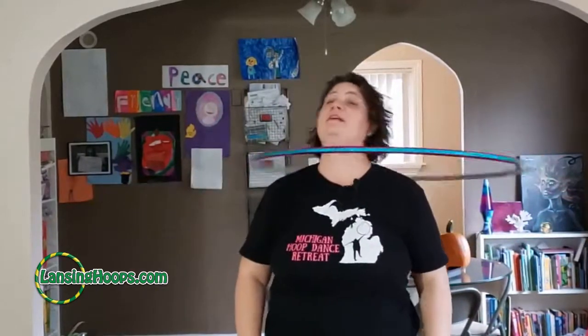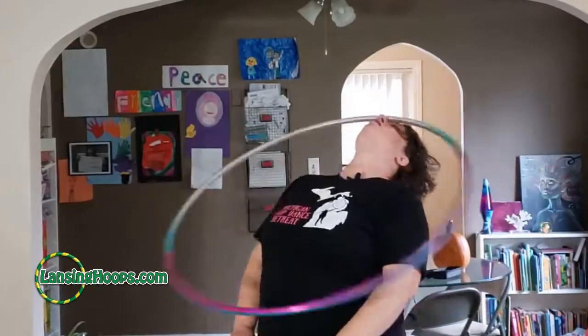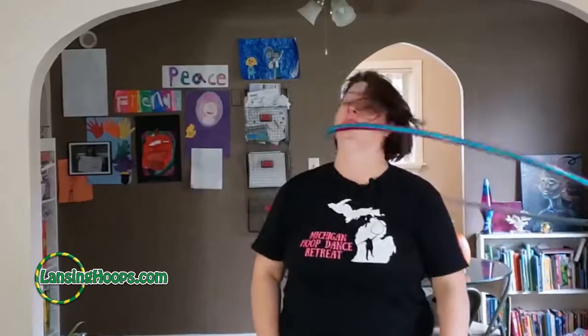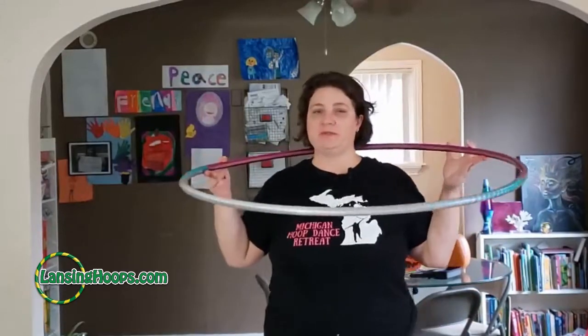Neck, crown, nose, and reverse. So let's break that down. As the hoop comes around our neck, just like this, we dip our chin into the hoop to bring it onto our face.